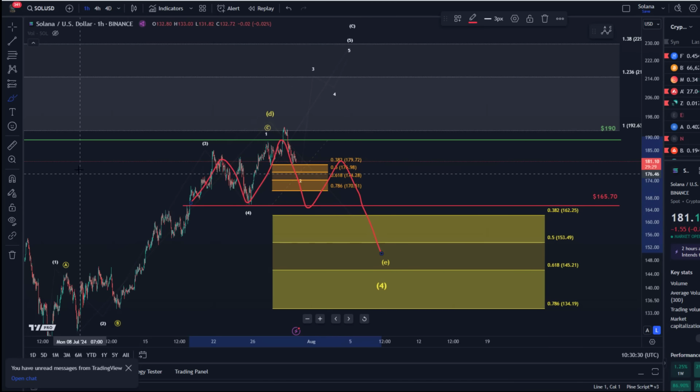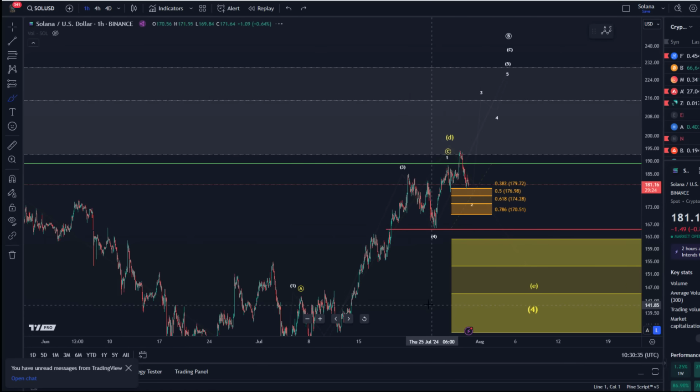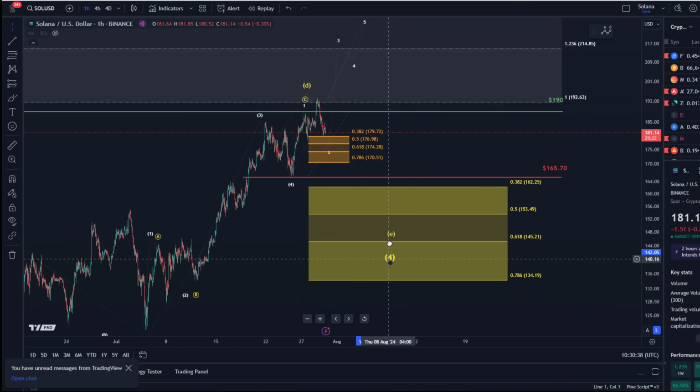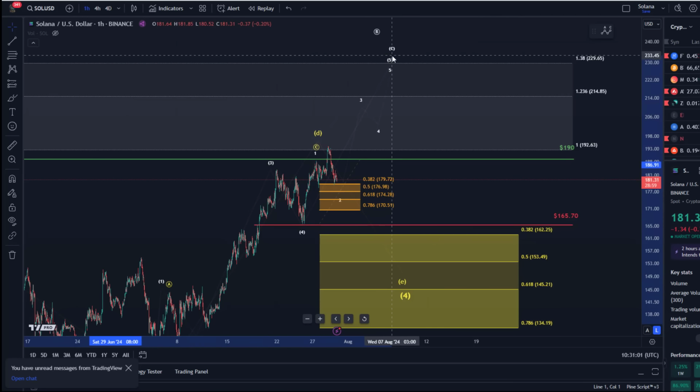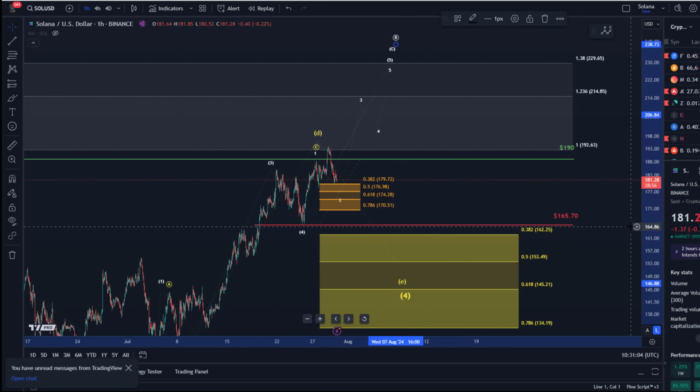Okay, and then we could go down here, and then we can watch the yellow support zone. I mean, this is the main support zone on the chart at the moment. Something more bearish, I would only think about that really below $134. And we just need to see now how the structure of the pullback is developing. There is, especially as long as we're holding $170.51, a reasonable directly bullish, accelerated bullish scenario as shown here in white. As I said, this could just form a wave 5 of C of a larger B wave before we see the next deeper pullback, but this is prone to changes.